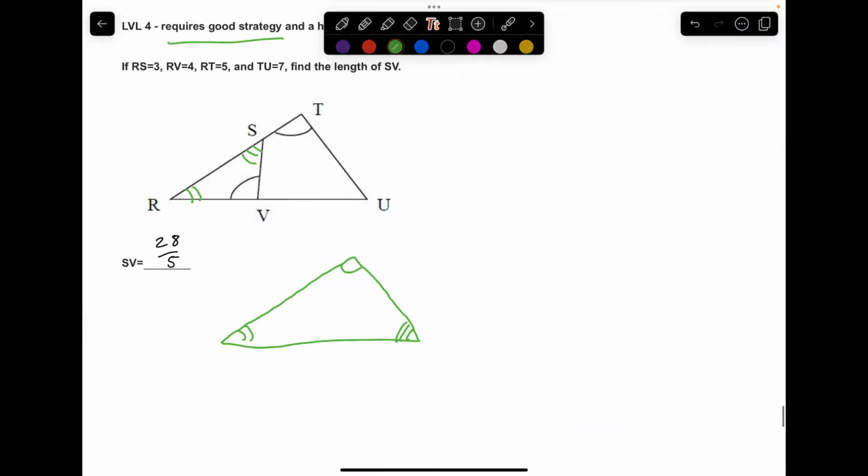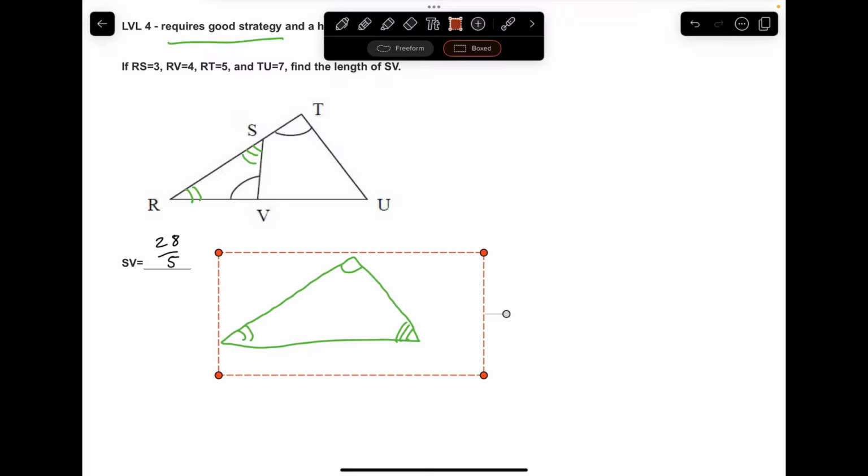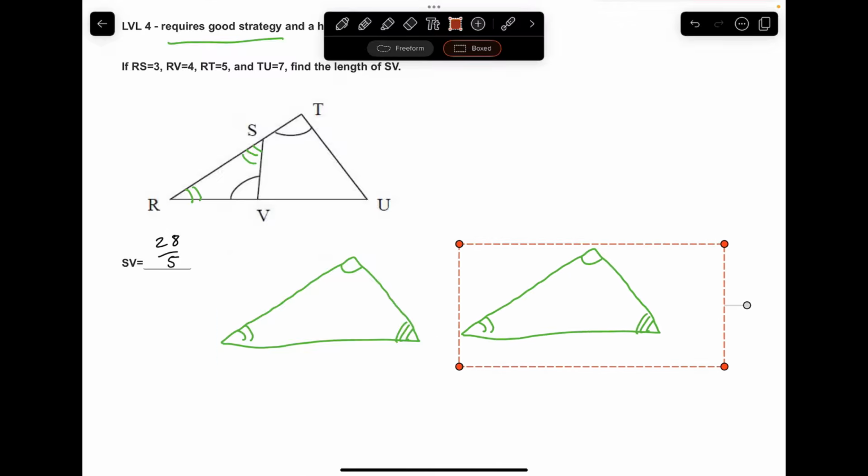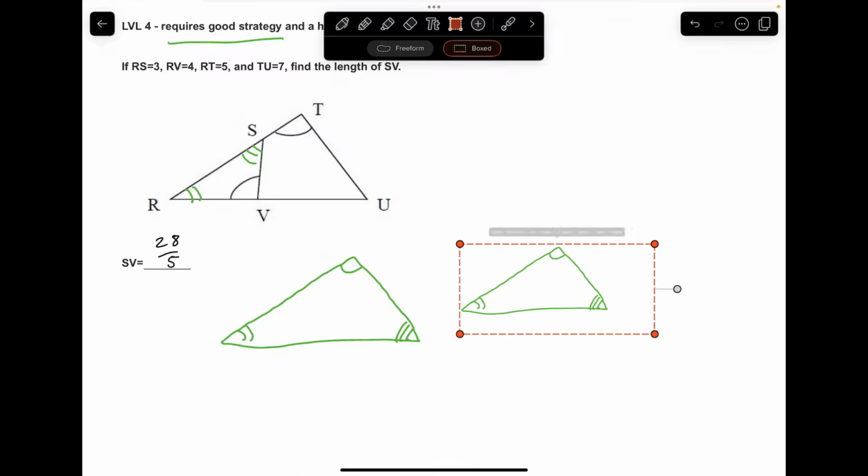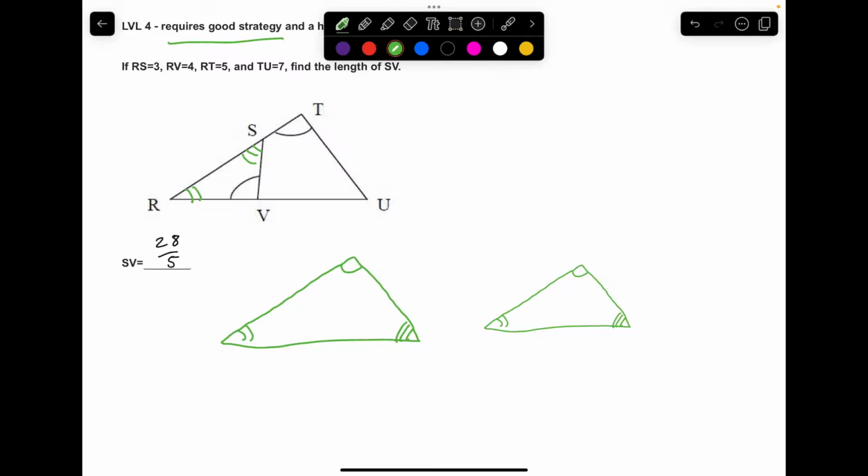What I do now is I take that and I literally do a dupe. Triangle dupe. You can keep it the same size. You can make it smaller. It doesn't really matter that much. I'll make it a little bit smaller. And we make sure it faces the same way. Now we get the letters on there.